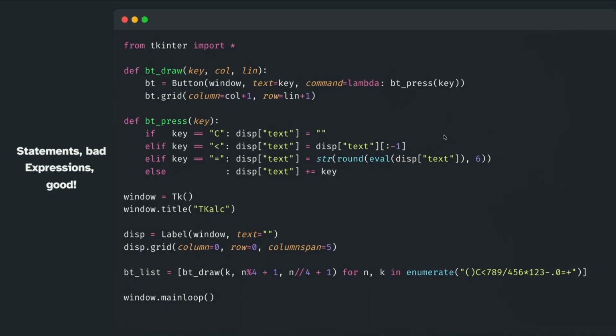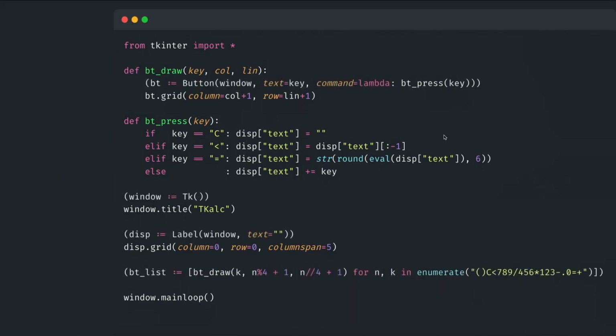Now what you can do next is realize that statements are bad and expressions are good. And so what I want to do now, and this only works in Python 3.8 or after, is replace all the assignment statements with assignment expressions, because I can. And so that's what I did. Except we have a problem, because there's 4 assignments that I could not get rid of because they're using indexing, which are this text inside BTPress. BT, which stands for button, obviously. So inside BTPress, I could not get rid of the assignments.